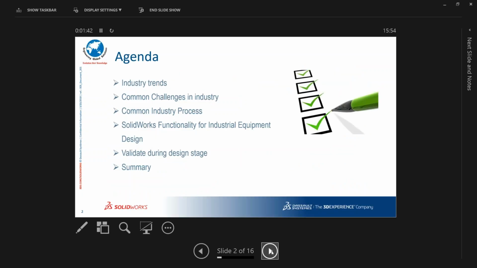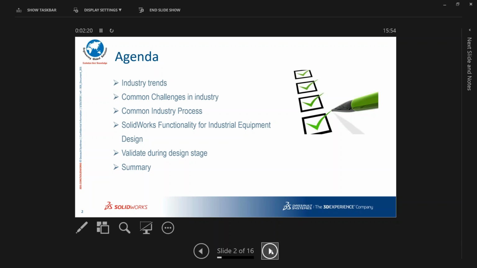The agenda today: we will see the latest trends available in the industrial equipment industry, the common challenges these industries face in their day-to-day life, and the common industry process they follow for each project. Then how SolidWorks functionalities will be really helpful to make their designs and improve their productivity, and finally how to validate their design in the design stage.